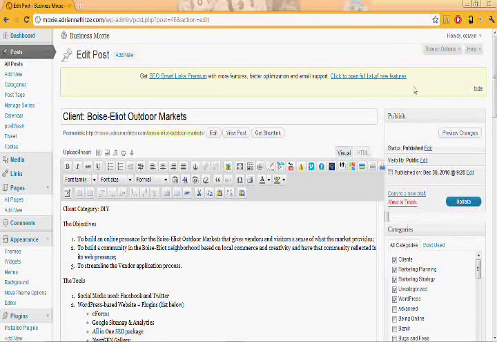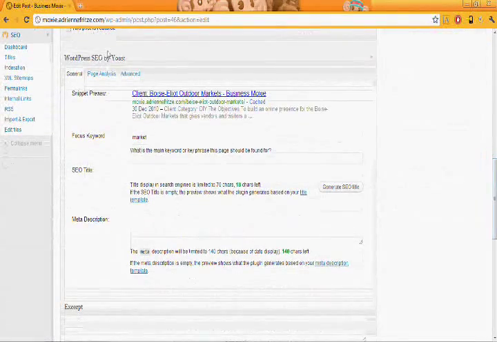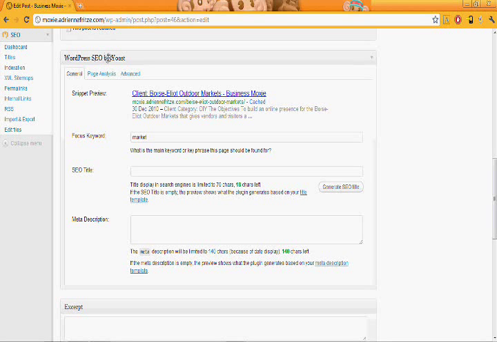Now, once you have that all figured out, what you want to do is actually do SEO using the plugin. In any post or page when you're creating it, you can just scroll down, and there's going to be this thing called WordPress SEO by Yoast. And it's going to look like this. It's going to have your page title, the URL to it, and all this. This is what it's going to look like when it shows up in Google search.